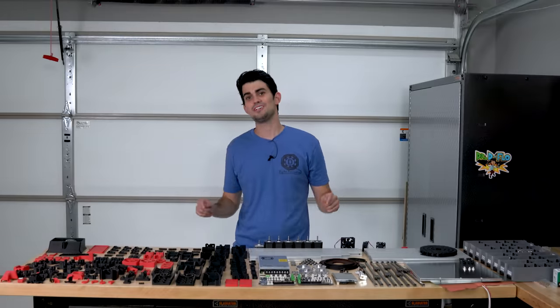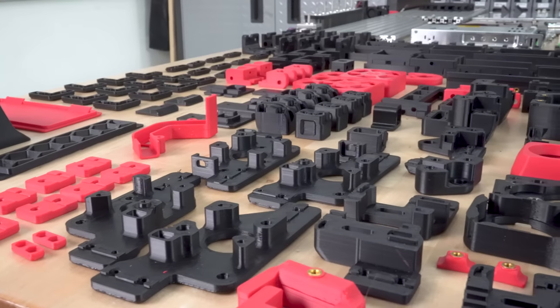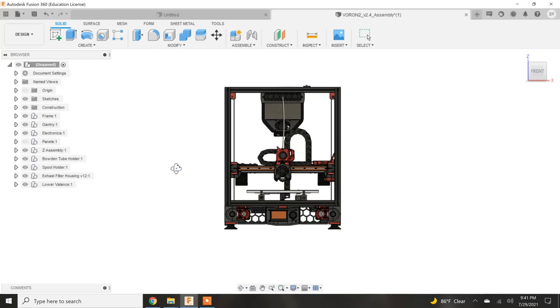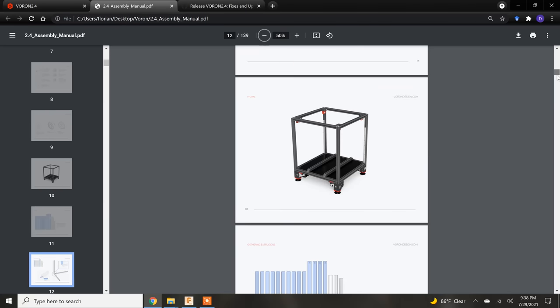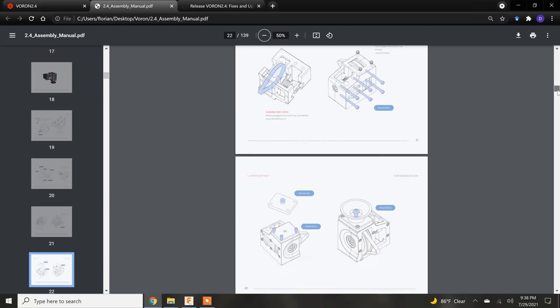Okay, with all the printed parts and required hardware in front of me, I think you can now get a sense of the magnitude of this project. There is a lot going on, but fortunately, not only is there a CAD model for the printer, but there's also a manual. Documentation like this is how you make an open source project accessible and popular. Hats off to the dev team for putting this much effort into a project without any compensation.